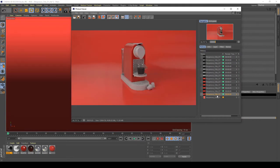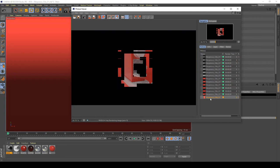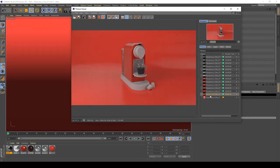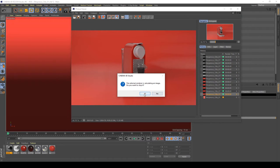Delete the previous test to compare it with this one. Okay, as you can see, by comparing with the previous one, I have so much more reflection on it that I want. I really like this and this one, but I don't like these effects here. I think these effects are all good. So to do this, the only thing to do is stop the render.